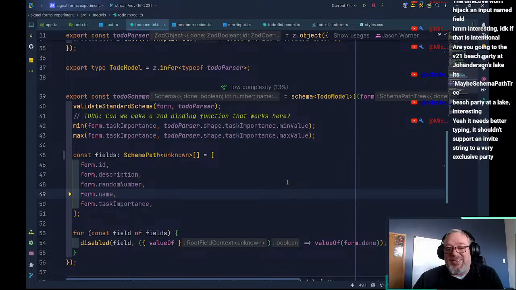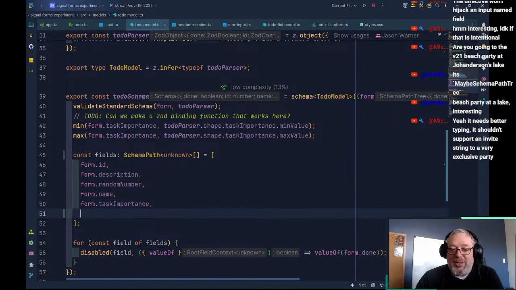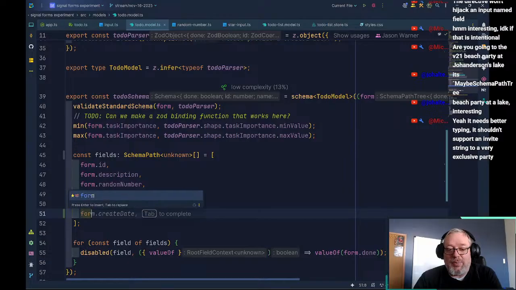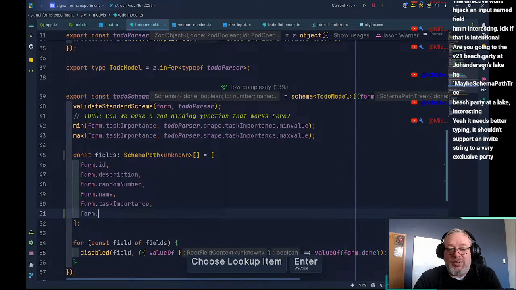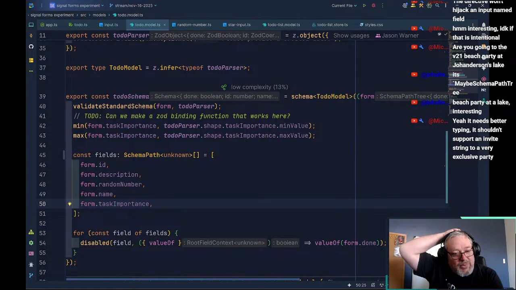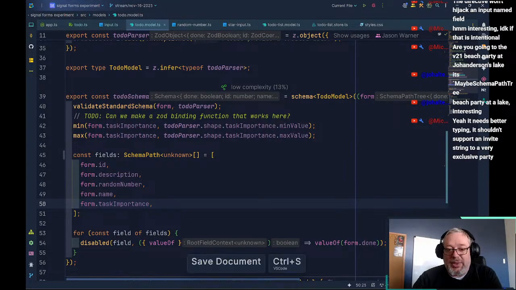So that fixes that. Array any is often a dangerous choice for the exact reason that we showed. With this, now we can at least say, hey, you have to be a schema path, right? Form ID. The other thing is that now we should get IntelliSense here. So that's good to have in place.